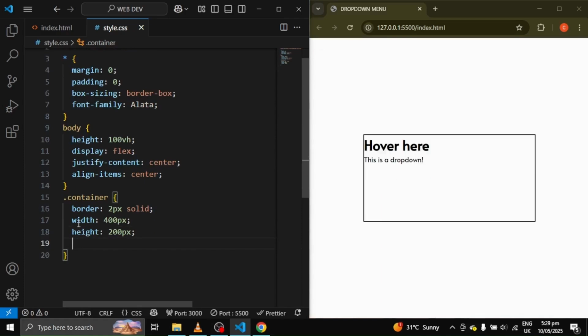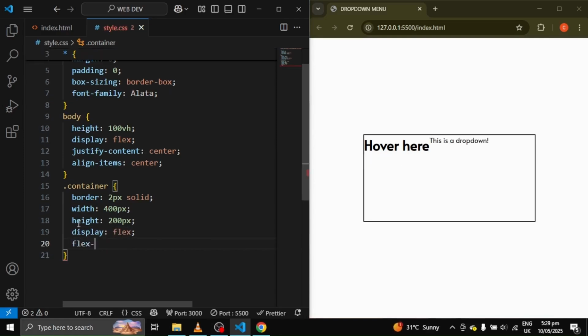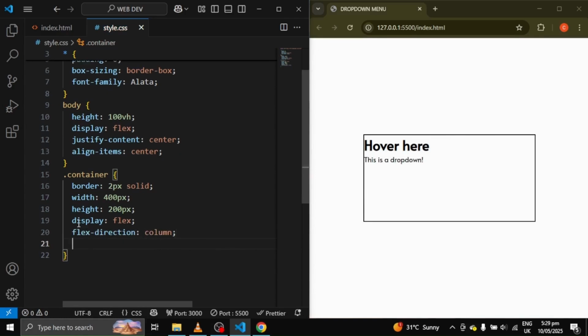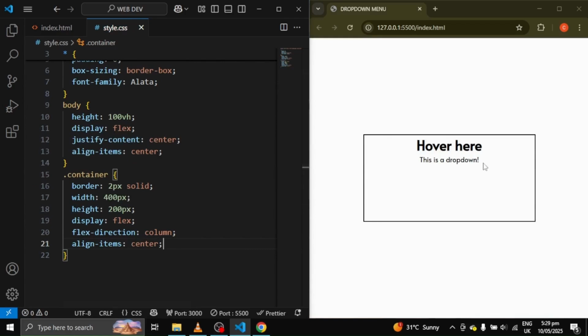And let's turn the container into a flex box so that we can have better positioning over the flex items inside the container. So we set the display to flex, set flex direction to column, and set the align items property to center. And this is what we have over here.